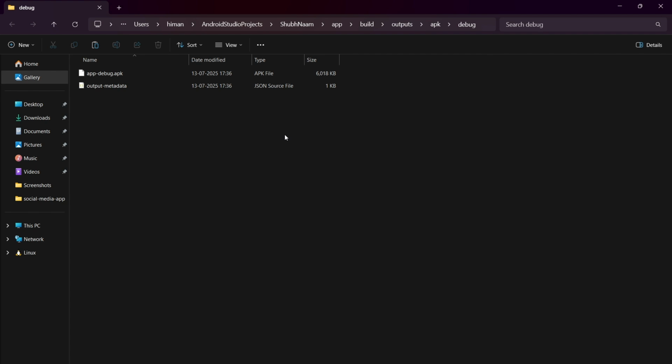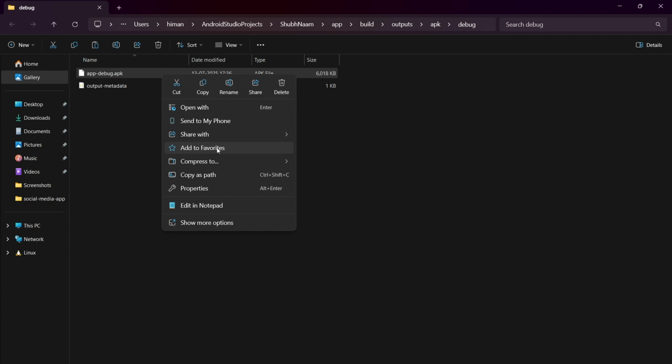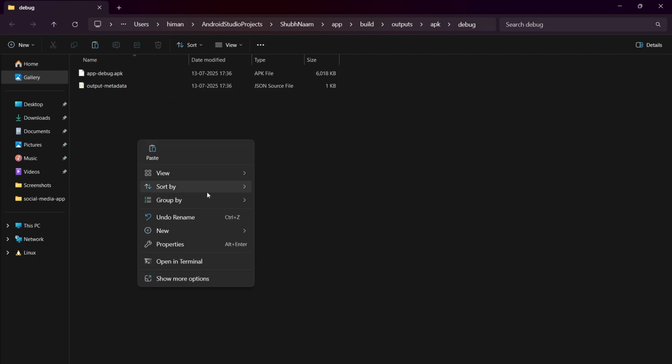We want to convert our idea into an app, and you will see a warning when you install this app. But we know we have created this app on our own, and we can safely install it. The warning will be shown because we are not directly installing it from the Play Store.